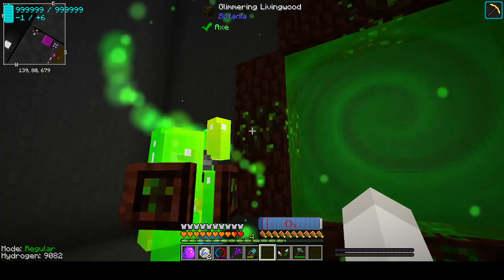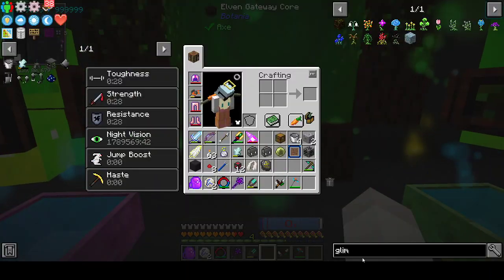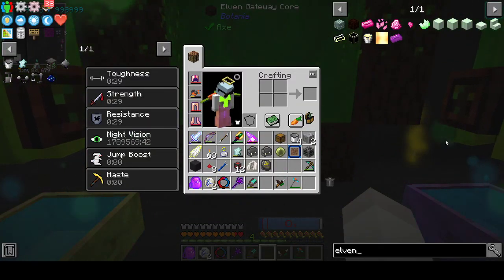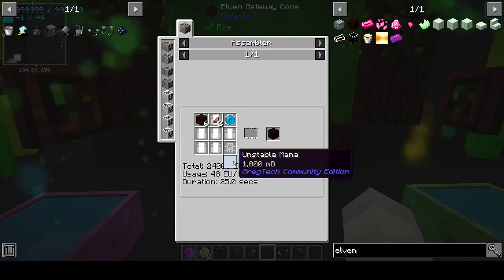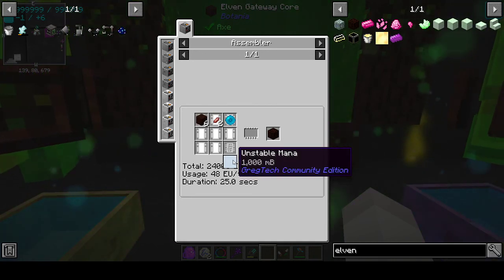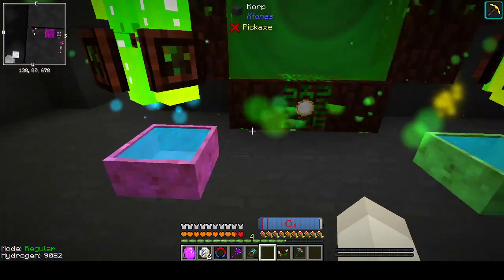This construct requires 3 of them. It also requires living wood, and it requires the Elven Gateway core. And the Gateway core needs power catalysts, mana pearl, living wood, and unstable mana. So you do have to progress blood magic to a point to be able to make this. And we'll cover the blood magic alchemy later.